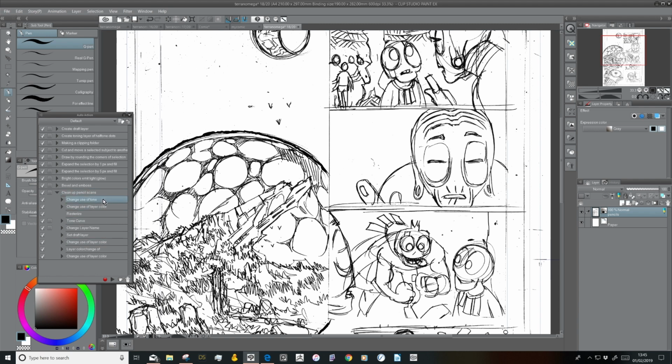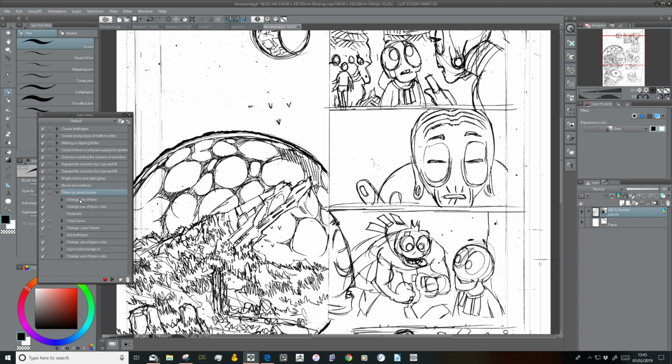Now there's a couple of little tricks in here. One is that I can go in and delete any of these little steps by just dragging them down to the bin. The other thing is some of these steps have a tick box here, this first tick box says yes, do this. In these steps, yes, do this. I can say no, let's not do that. Let's ignore this step. Let's not set that to a draft layer. So it'll basically step through all of these and not set that.